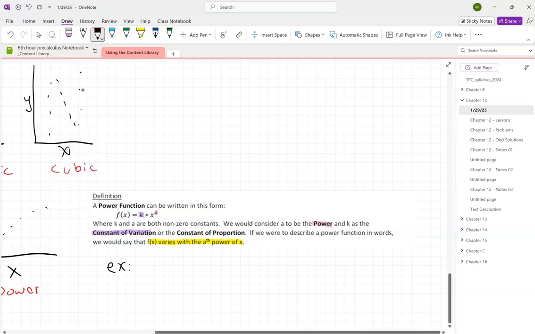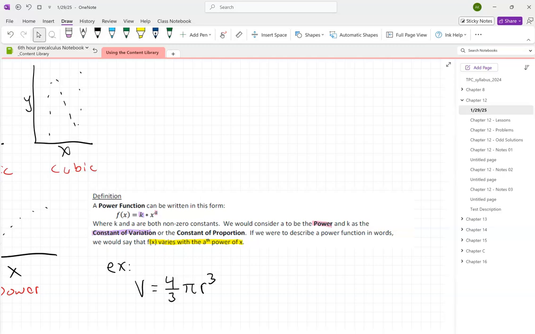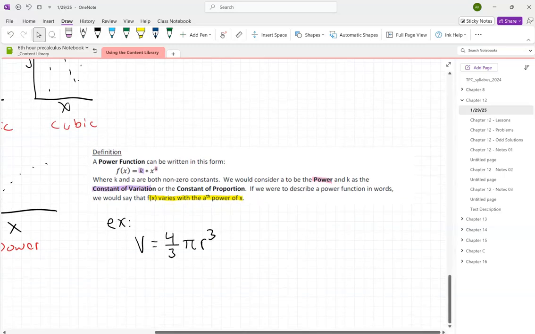So for example, a power function could be this, which is the volume for a sphere. So if I look at this, what is the power for this? 3, very good.